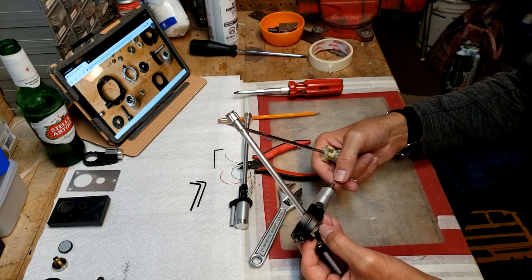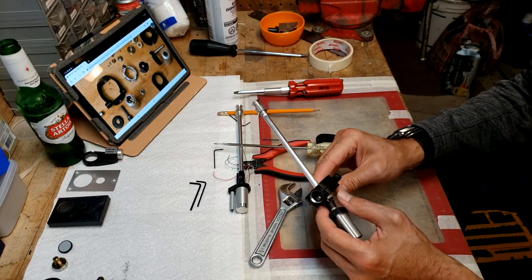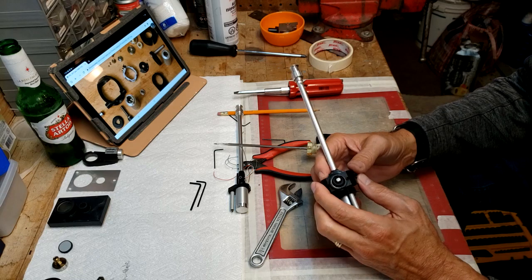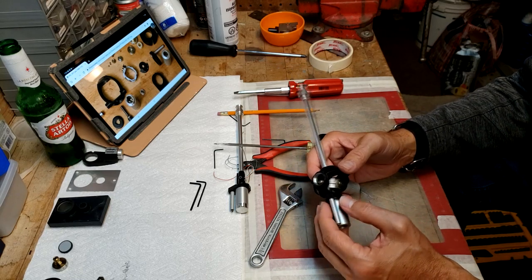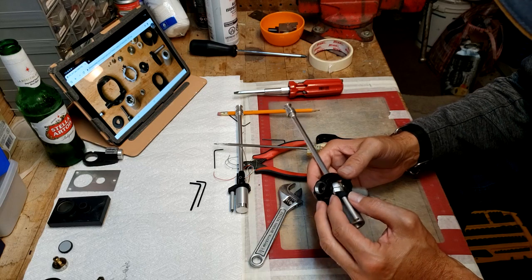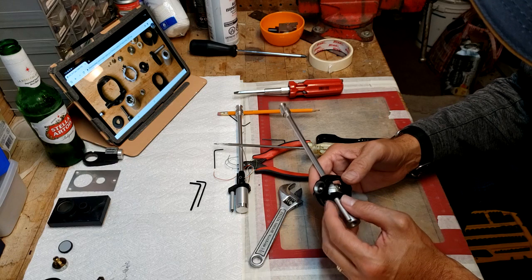So how? Oh, almost made a fatal mistake there. You don't want to pull on it too much because you still got this little guy. So I think the whole assembly does have to come out.